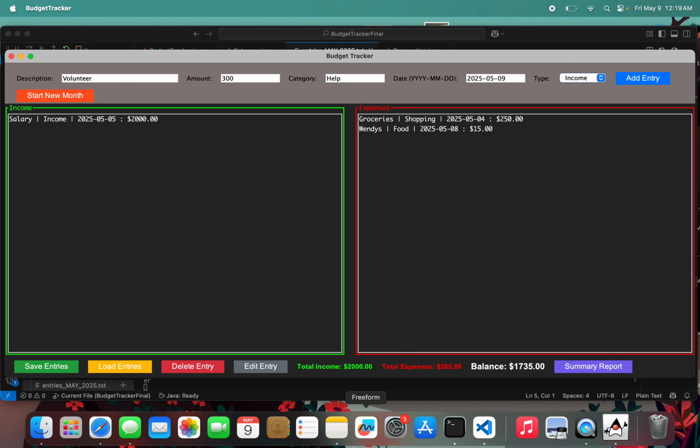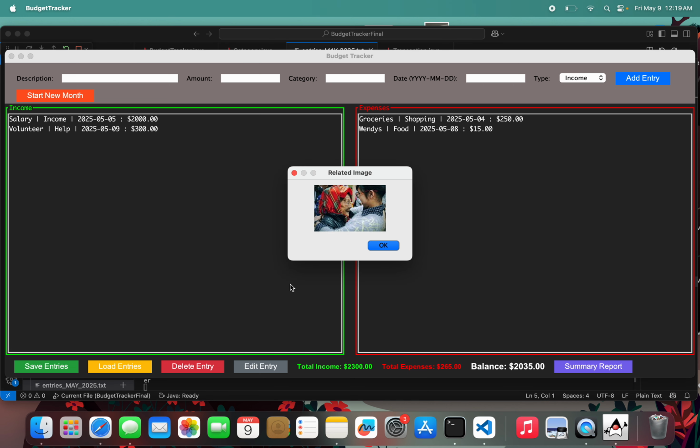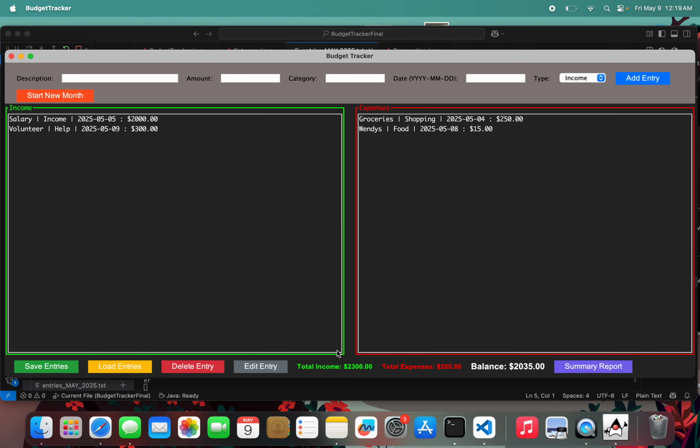Income, so it should go from 2,035, and then income should be 2,300. Expenses should not change. So if you go, yeah, you get the related image to the description, which was volunteer, and this is the first image that popped up through the API. And then you see that everything reflects just like I said.